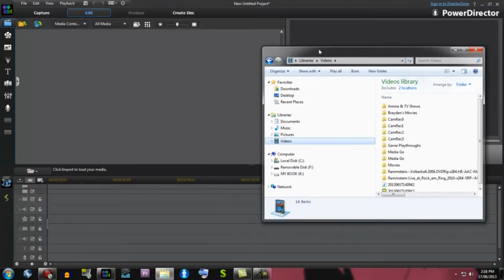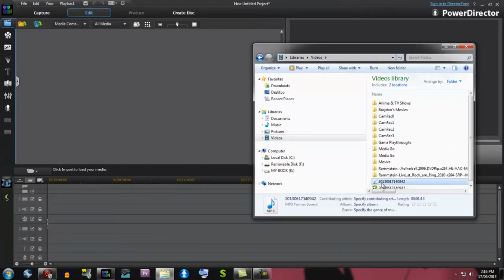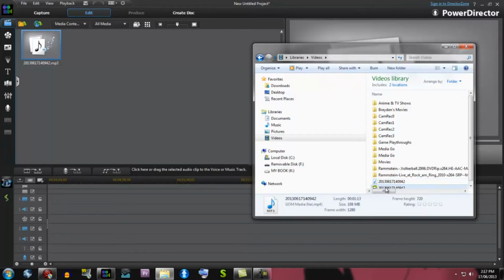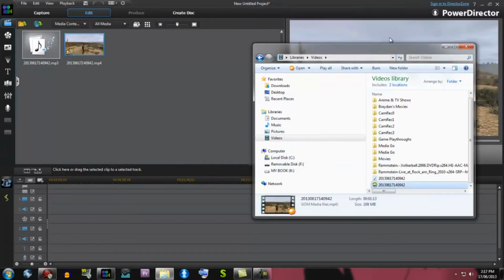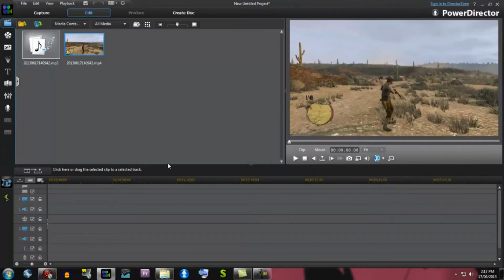I've just minimized that, and I'm going to drag both of these across. I'll drag the audio over, I'll drag the video over, and I'll minimize that back down because we don't need that anymore. PowerDirector is laid out like most of the popular video editing software programs out there. Sony Vegas is one off the top of my head. Even Windows Movie Maker is laid out similarly to this. But that's not the point.